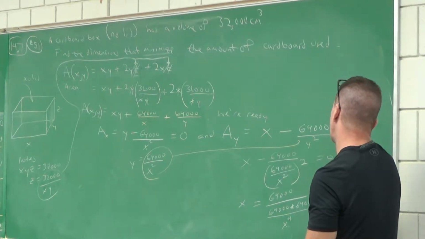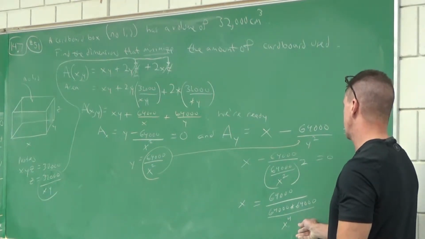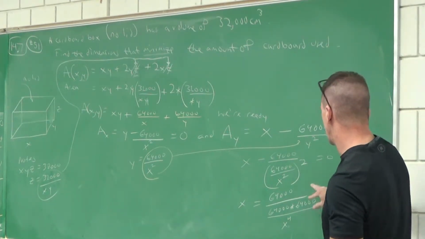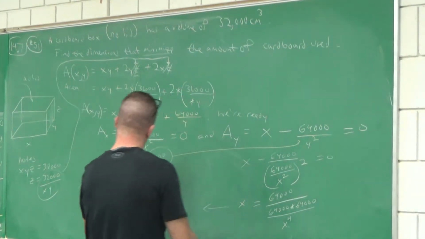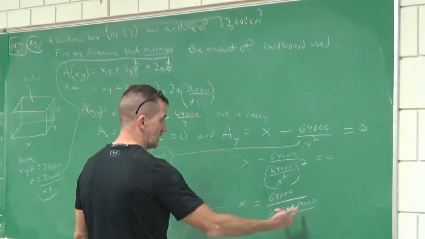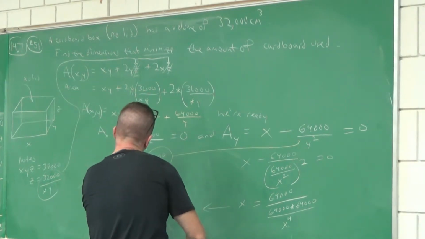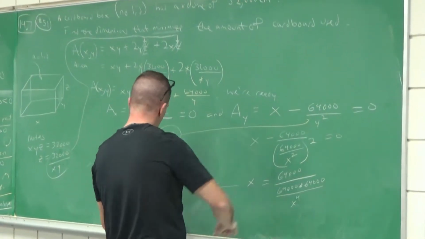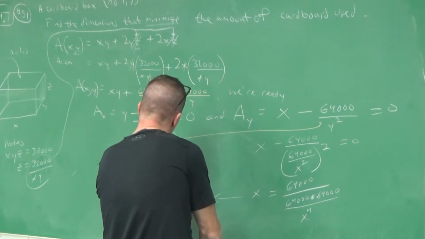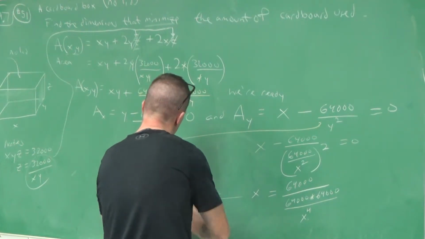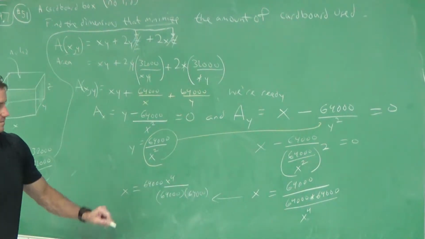Yeah, so how do you divide fractions like this? Call them complex fractions. Because you multiply by the reciprocal, this becomes what? Upside down like that? So I'll just draw an arrow here. You now have x equals this times this reciprocal: 64,000 times, flip it over, x to the 4th over 64,000 times 64,000. And one of these 64,000s does what? Cancels out.